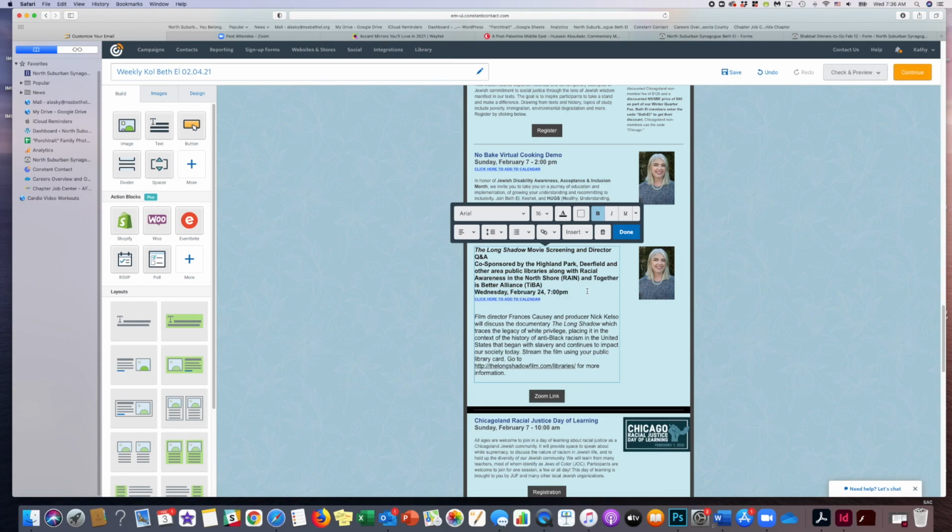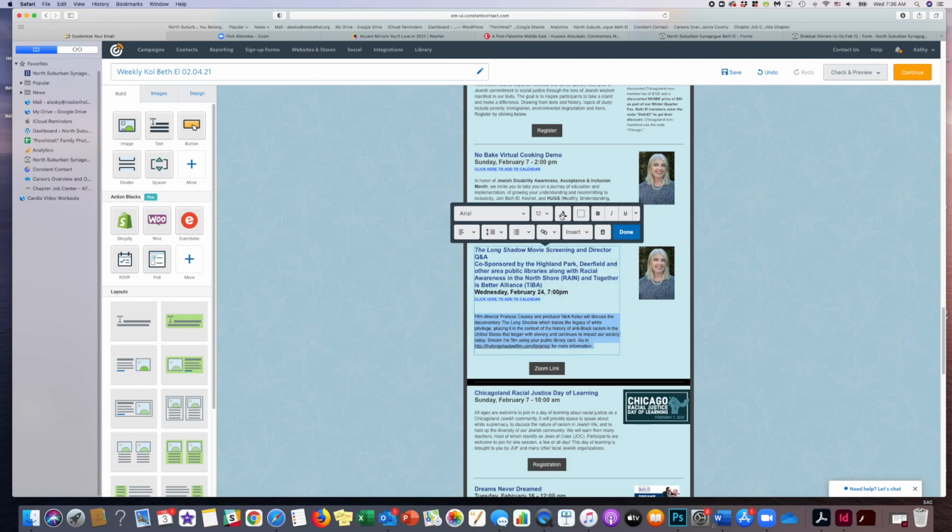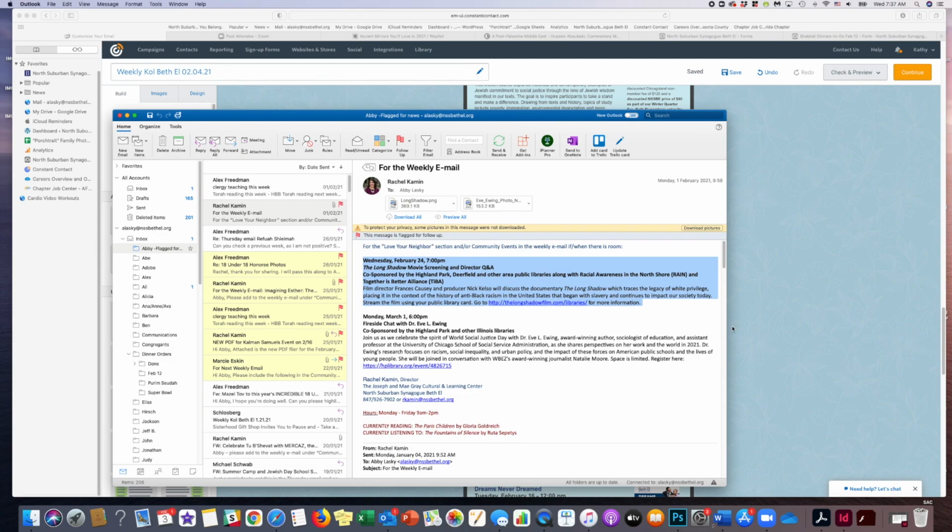So basically, it's good to check your fonts and your point sizes, because sometimes it looks okay in Constant Contact on the screen, but then when you send it, it changes. It's a wacky thing, but I always like to double check when I send it to myself that the fonts are as consistent as they can be with my format. Okay, so I've changed the body copy to 12-point Arial, and the headline font is 16. And I'm going back just to make sure.